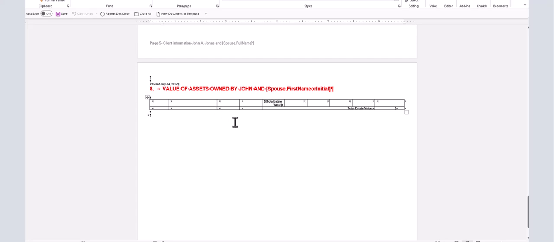But what you do is when you get it back from the client, it's going to be all filled in when you open it next time. You can resave it to your computer with the updated information. You may talk to the client and make some more changes. Just save it again. Keep saving it and resaving it. And then when you're going to do the estate planning documents like the trust and the will, you open up that client interview and you put it on the screen next to you on your side screen, so you can read it and just see what the answers are when you're doing the document assembly. Well, anyway, that's how you get the link for the client.